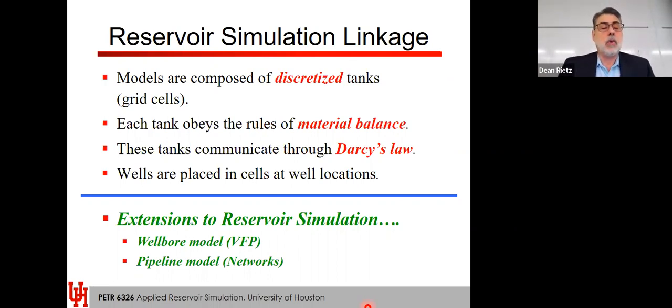And then we do have some extensions to our reservoir model, and that is these wellbore models. We call them vertical flow performance tables, VFPs. Sometimes they call them tubing tables, but basically it's a table lookup of what's the bottom hole pressure, what are the conditions in the pipe, what's the size and roughness of the pipe, and then what do you have at the surface if you're producing. If you're injecting, it's still bottom hole versus surface pressure.